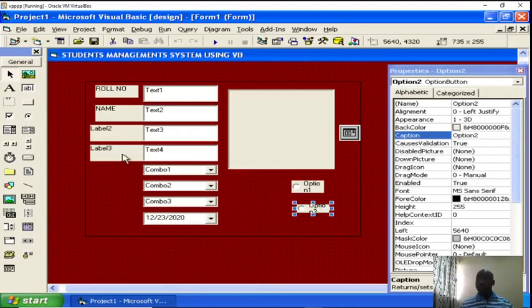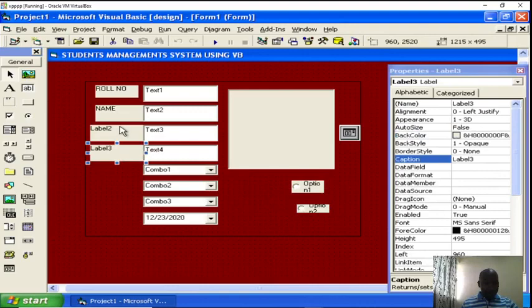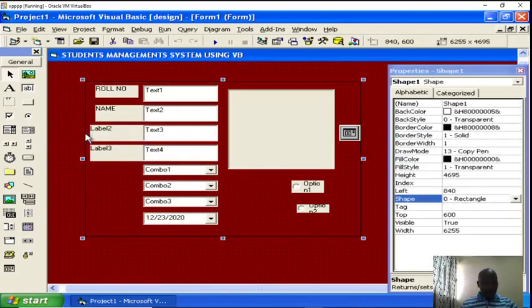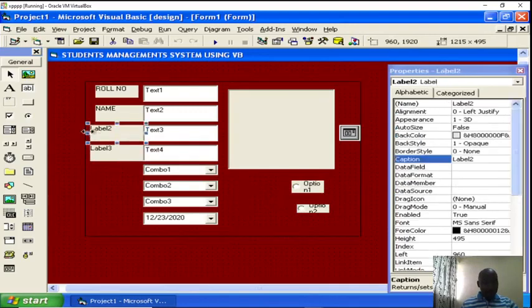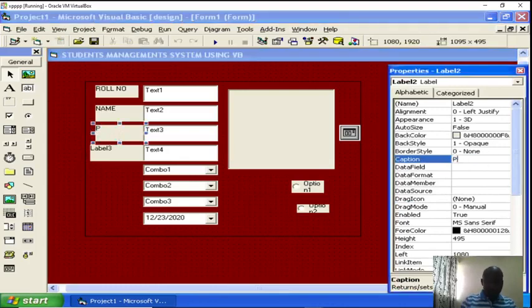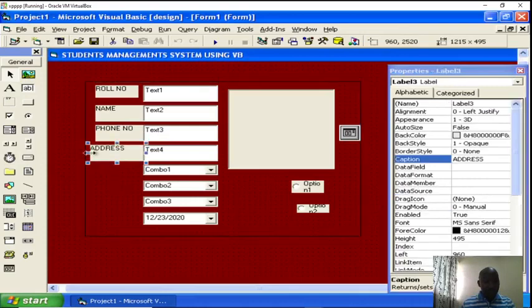Therefore the 4th one here, we can have the telephone number, address. Therefore this can be the phone number. Then this one can be the address of the student, that way.